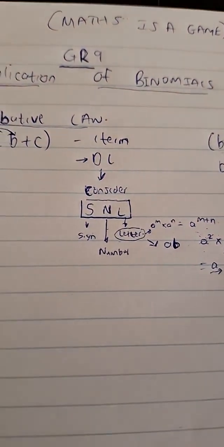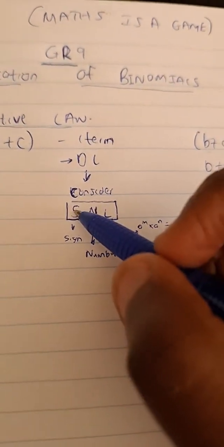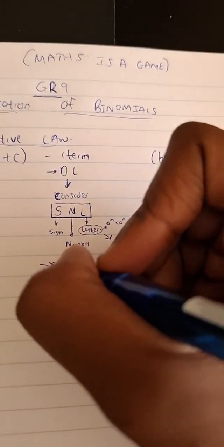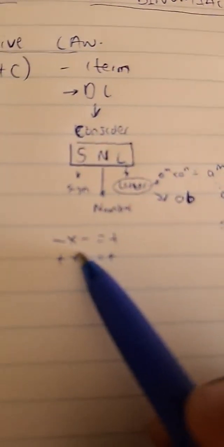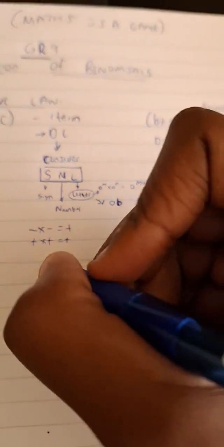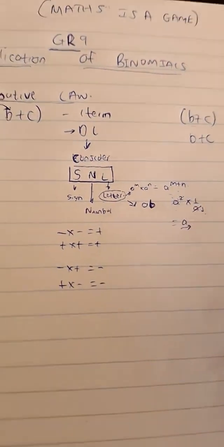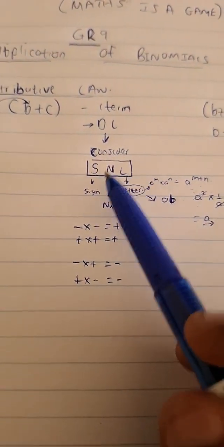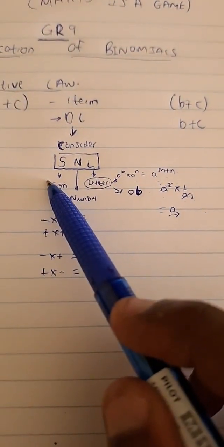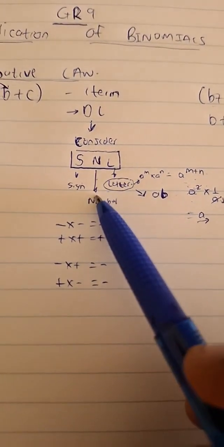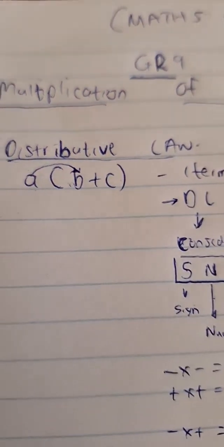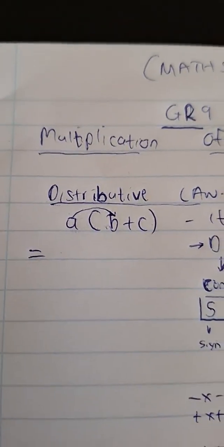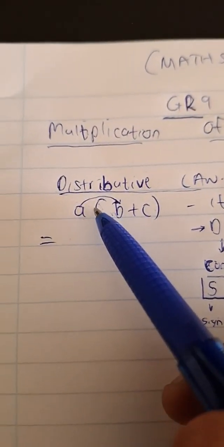With the numbers, guys, your calculator is there. You can simply multiply the numbers. Then with the signs, let's remember, guys, that a negative times a negative is a positive, and a positive times a positive is a positive. Same signs multiplied give us a positive, but different signs multiplied give us a negative. If S and L is known very well, what we do with signs when we multiply, what we do with numbers when we multiply, what we do with letters when we multiply, then this here is easy.